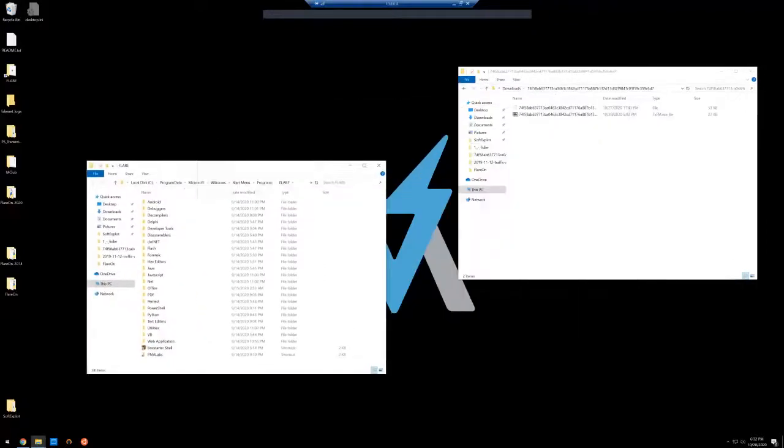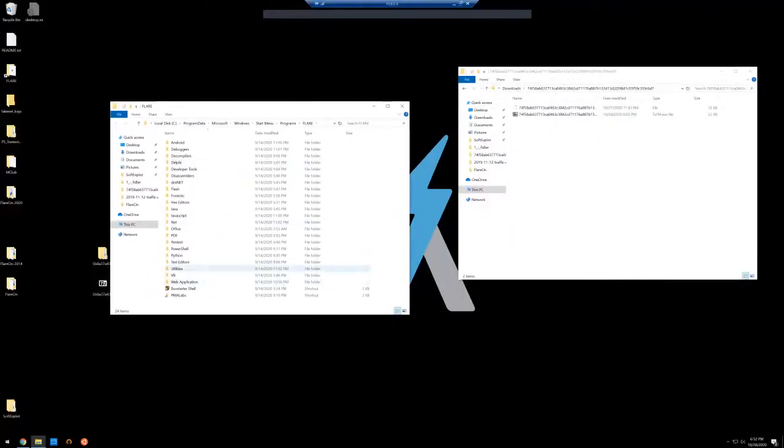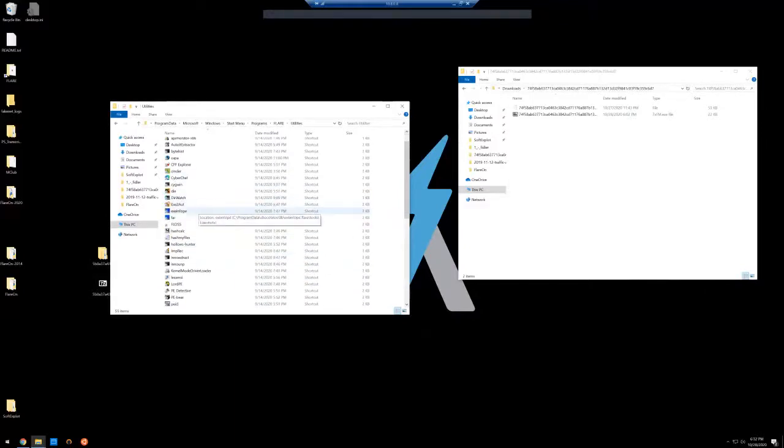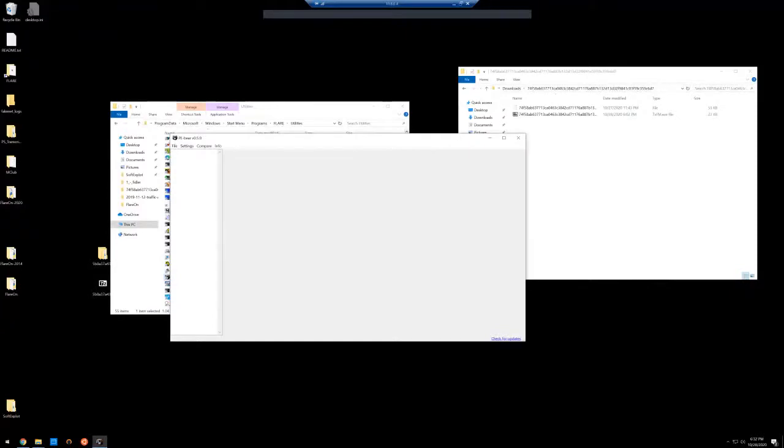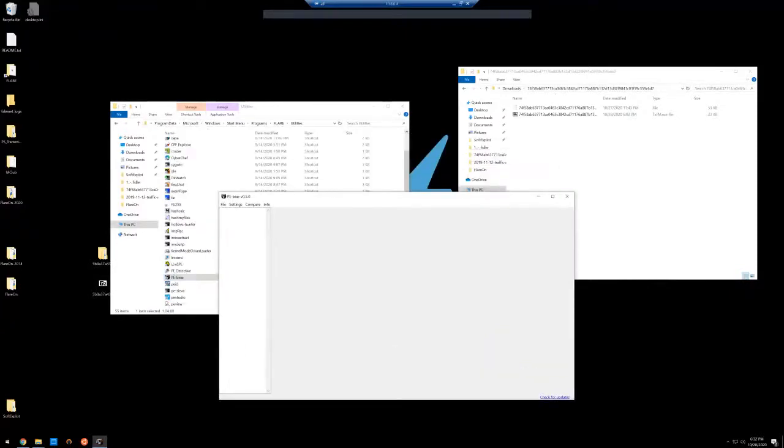We're going to go to the utilities folder, and you want to use something like ExeInfo PE. You could use, I think, LordPE was another one. Nope, that's the editor. Yeah, I think you could use this one too.